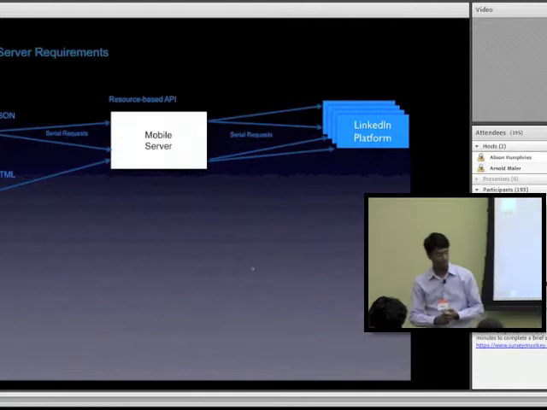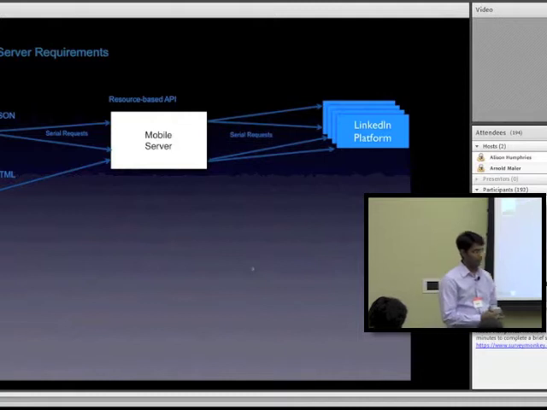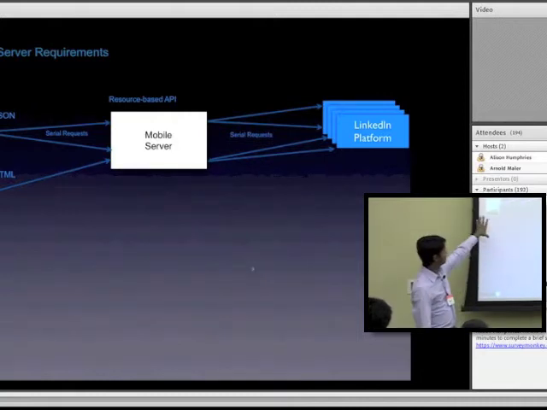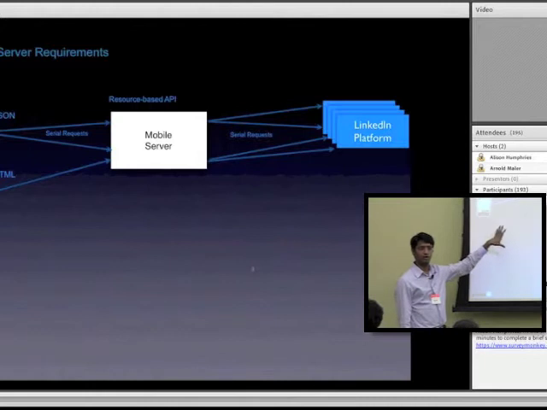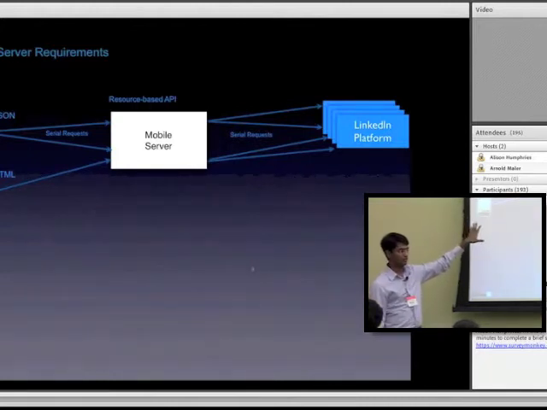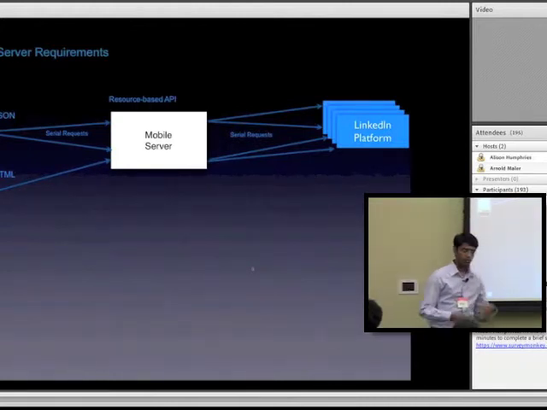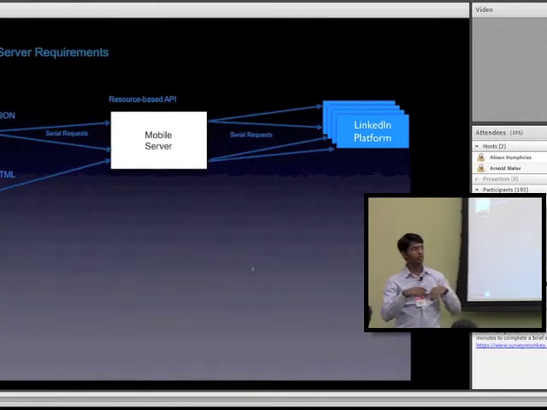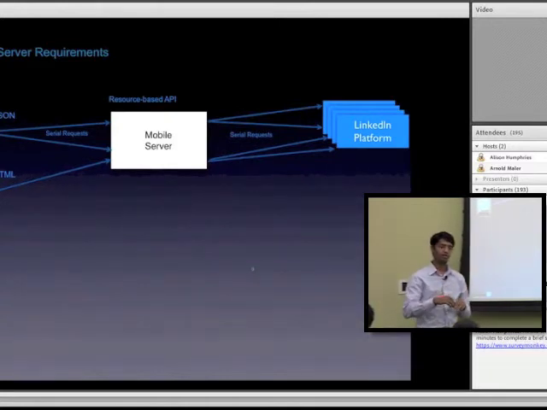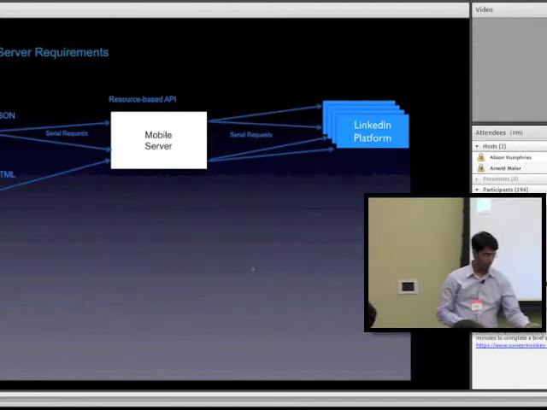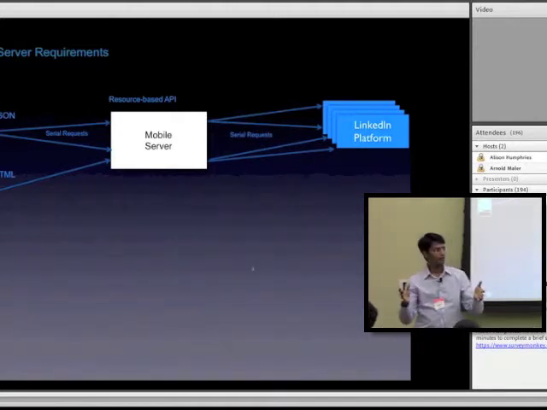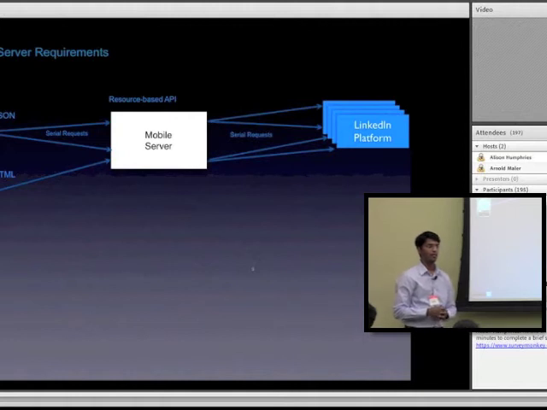So let's walk through what requirements we actually looked at when we looked at the old stuff. This is what we had earlier: the browsers used to get server-rendered pages. The client used JSON, and to build a screen on the client, it would entail multiple requests. It was literally saying, okay, give me this data, give me the profile data, give me connection data, and then it would build the screens on the client side. And the mobile server itself was hitting a lot of backend platforms, but they were all serial. They didn't have an ability to really request things in parallel.